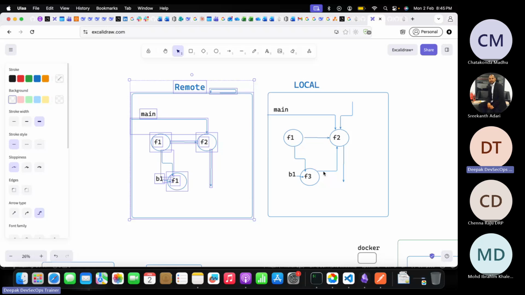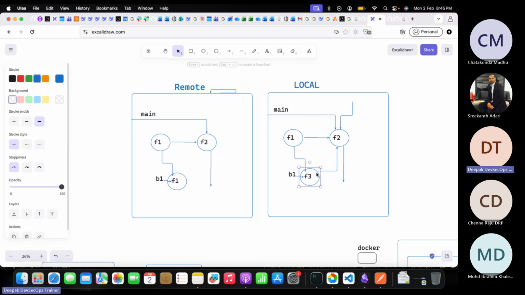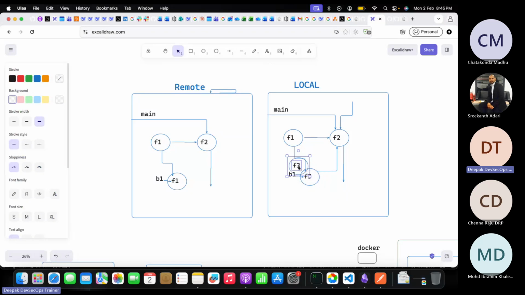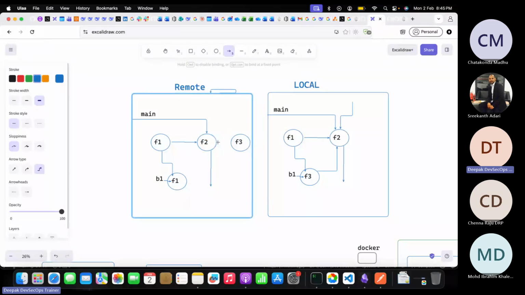If your local system is authenticated to your remote repo, it will push this change to your remote repo. So let's say you push something. Now this will look somewhat like this.